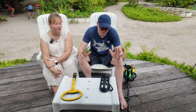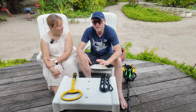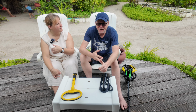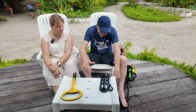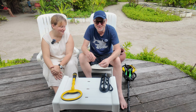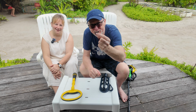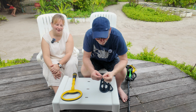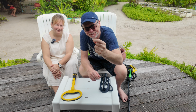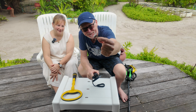But that, I've got to admit, whenever I've been detecting, no matter where in the world I've been metal detecting, I always find a lot of junk, a lot of tin foil, a lot of ring pulls, pull tabs, bottle tops, nails, all that sort of stuff. But here in the Maldives, it's almost too good to be true, can't you tell by my reaction? I was really surprised to find a ring pull. Now usually I would throw these away, but I'm actually going to keep this as a souvenir, as a memento of my time metal detecting with a £40 metal detector in the Maldives.